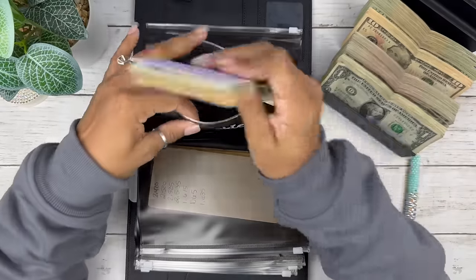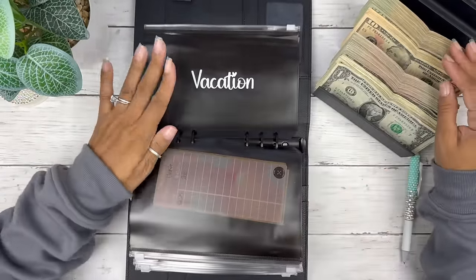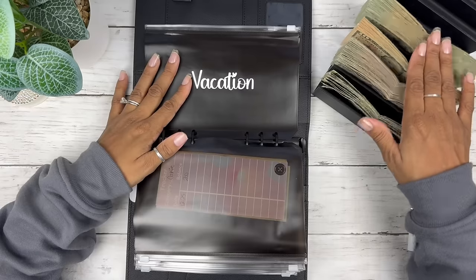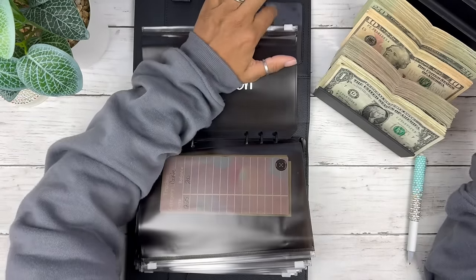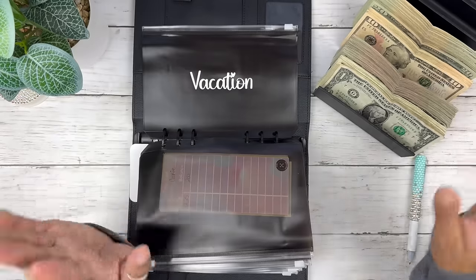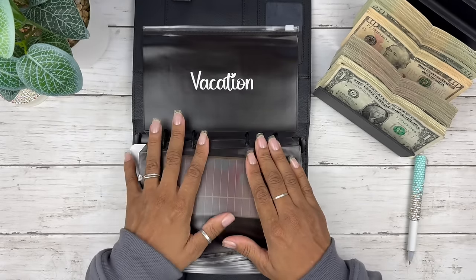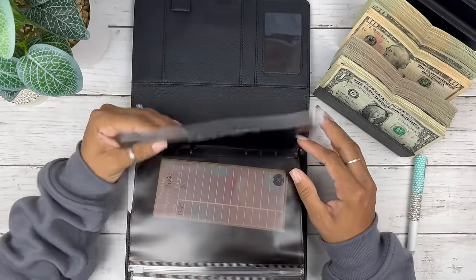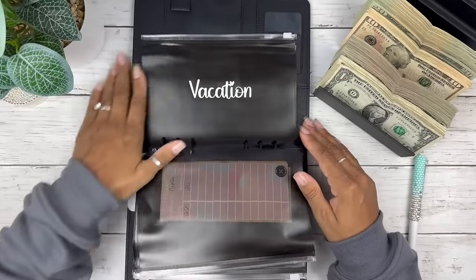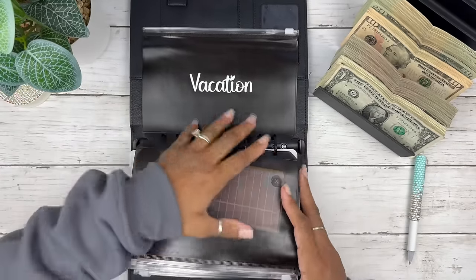I love that the erasable pens work on her trackers. I wasn't expecting that. Okay, see, we have all this money left. I do want to save for a vacation. I am dying to take my daughter to Hawaii. So many things I want to do. I think she's past the age of wanting to go to Disney, which is unfortunate because I've never been and I really do want to go to Disney. But, you know, we're both older now. Maybe we should go somewhere with some baby blue beaches.